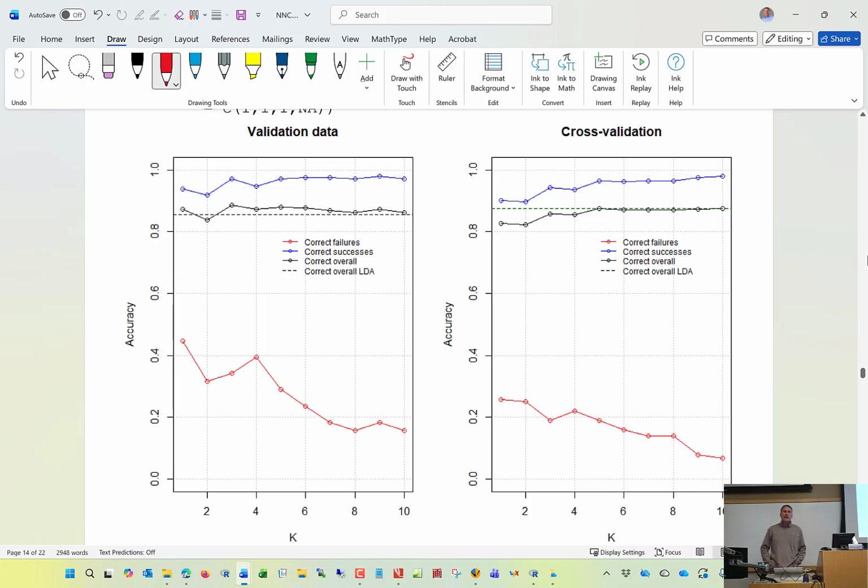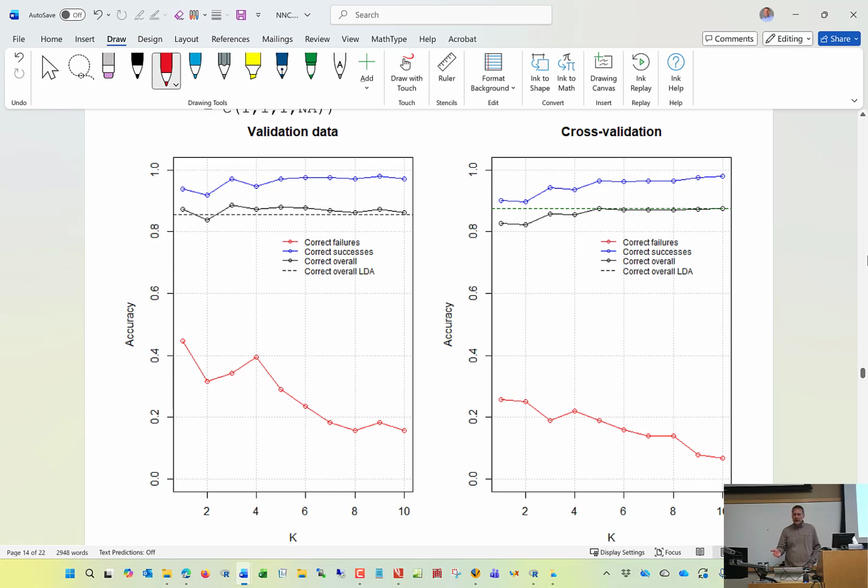So based upon the validation data set alone, if I had to choose a particular value of k, maybe 3 to 6, 7, because those are the highest for the overall classification rate. If it really meant a lot to you with respect to the successes or the failures, then you would focus on the blue or the red lines to make that kind of judgment.